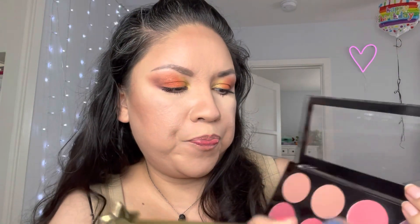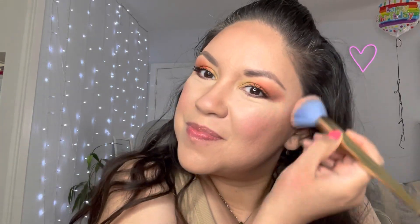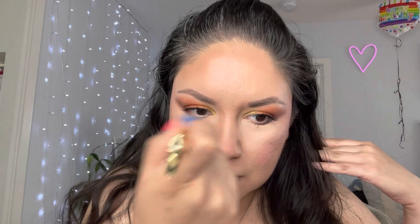For blush I'm gonna combine these two and keep it on the lighter side because I have an intense eye look. I'm just gonna call this look the Flaming Hot Cheetos eye makeup. Lily just woke up — that's why the balloon's there — yes, my baby! This is the Makeup Revolution Blush Palette.